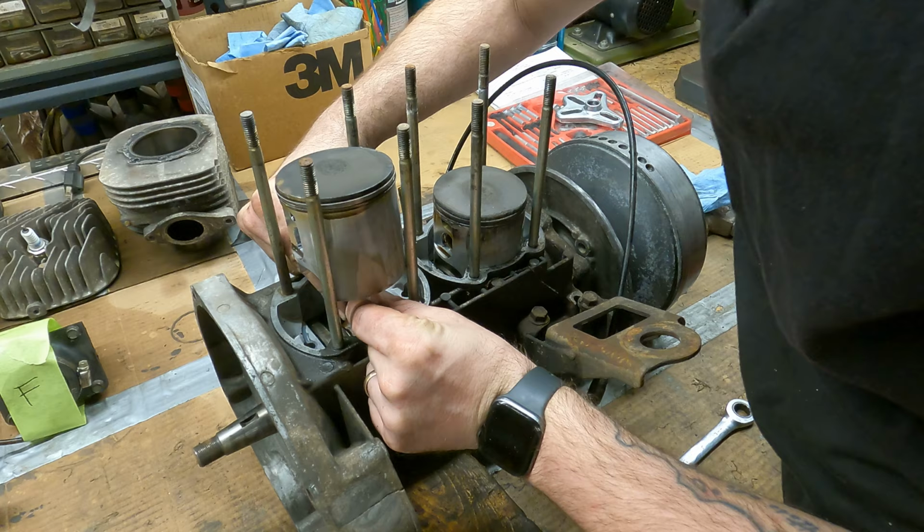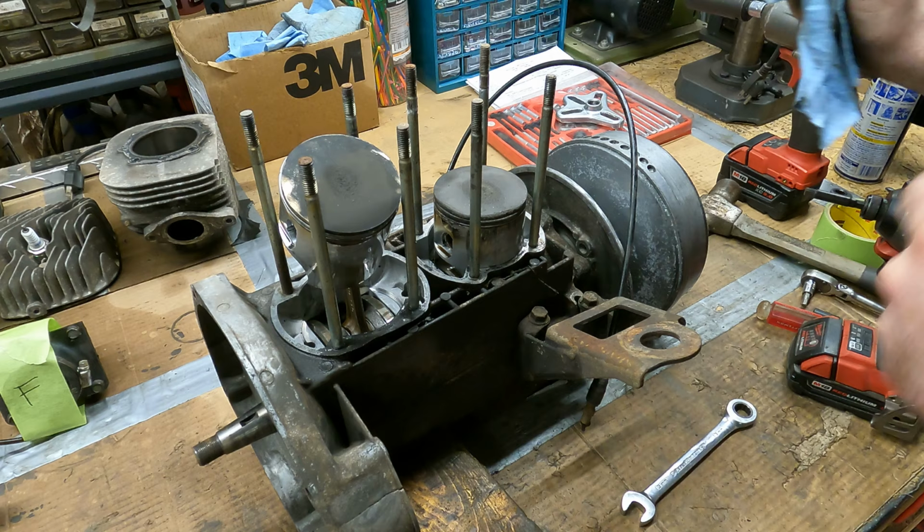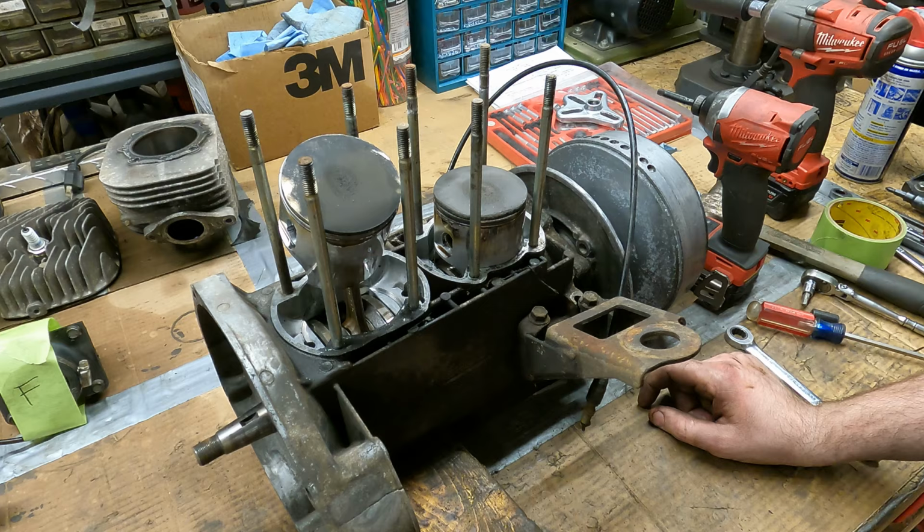Yeah, it feels all right. This one's starting to melt the top of the piston here too. This thing was running lean. I knew it needed intake boots, but I didn't think it was at the point that it was starting to self-destruct, unless the end seals are that bad. I think we're gonna pop the wrist pins off and put the pistons with the cylinders so I can get them both cleaned up and take a look at them.